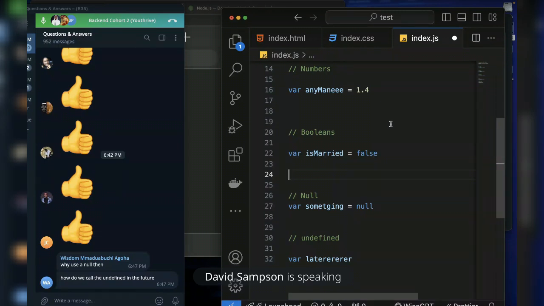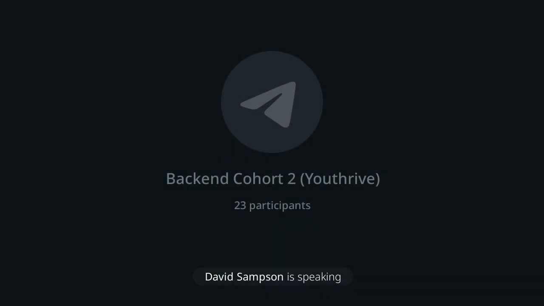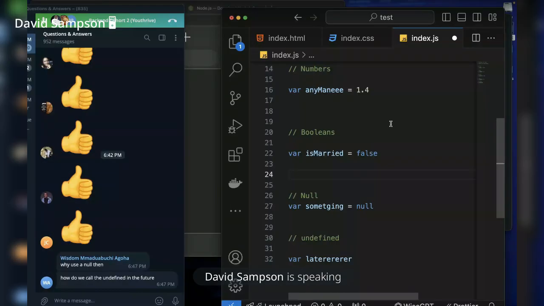But in a case where the person is trying to play one rigmarole, do one smartness with you, don't use true or false, use null. So that when the backend sees it as null, automatically the backend will throw it away. This person is trying to be too smart. So you use null in cases where you don't want to use anything that might confuse your software. You want to use something that your software will recognize and then throw away.